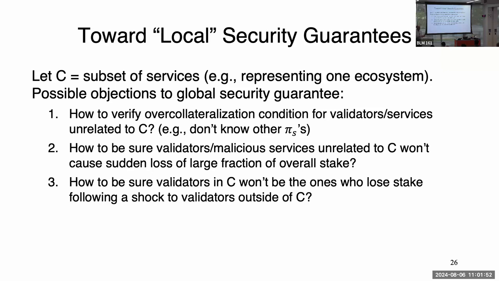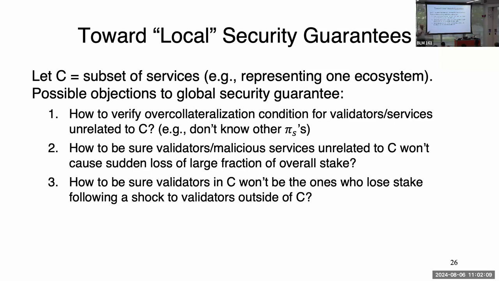And it's kind of like, okay, maybe I'm quite confident in our validators, right? Because we trust them, we know who they are, we know they're conscientious. Oh, maybe all these other validators are terrible and they're just going to lose their stake because they're badly operated. Okay, so how do I know that the shock outside of my local neighborhood is going to be small?